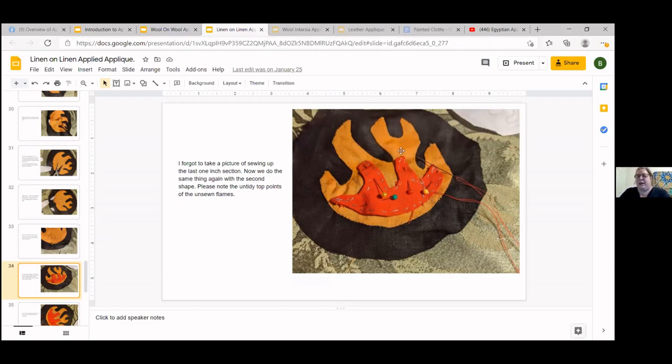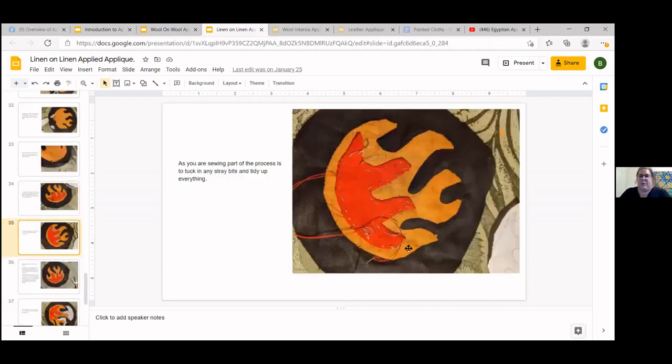People often ask me, should I not sew the red to the yellow and then the yellow to the black? You can't, because you have to get the paper out of the yellow before you can sew the red. Otherwise, you're going to sew through the paper in the yellow and then never get that paper out again. So you're building it up in layers going upward.